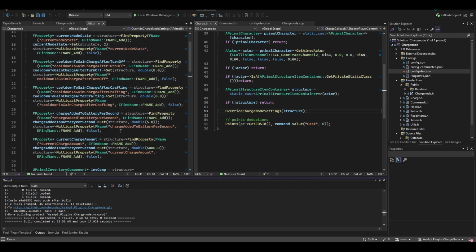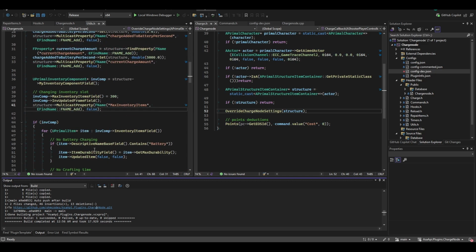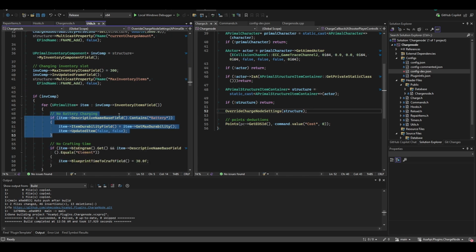That's all good. Charge added to battery. It's been 5, but we don't use it because we are changing the battery. Like, no battery charging, no crafting time. What? If B is engram, we get.